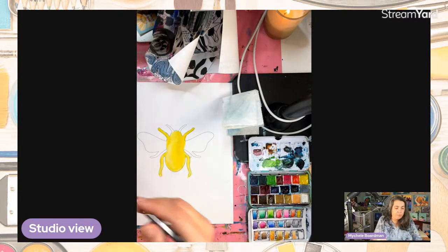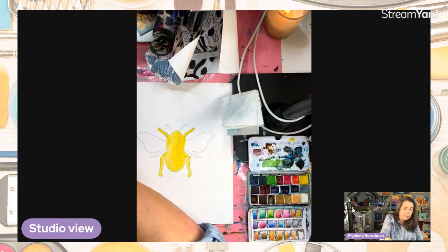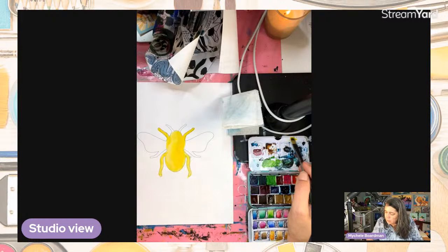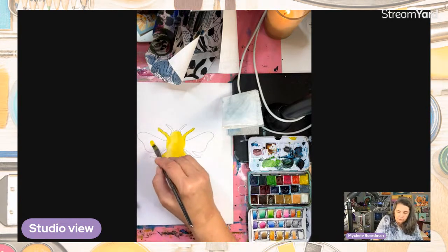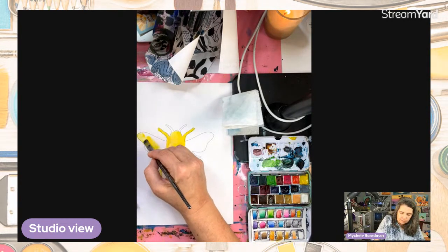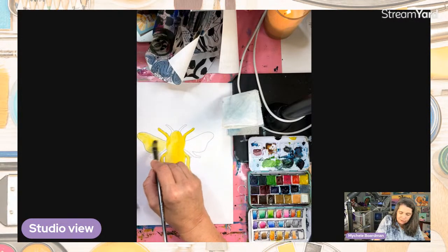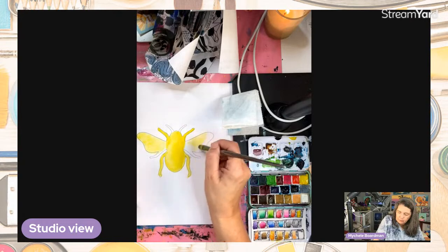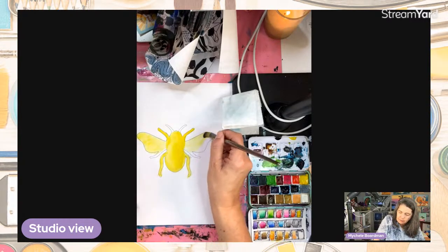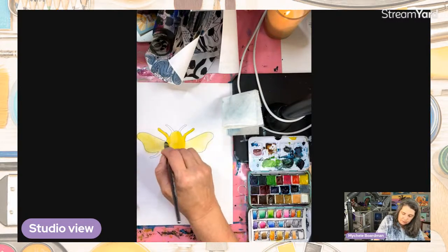All right, now for this next part for the wings, I actually want this fairly watered down. I don't want a lot of color on this. And by the way, I think I said this already, but if I didn't, use whatever watercolors you have. They do not have to be the same ones I have. I think on the first one I did a while ago, I actually used Crayola watercolor on those. So you can get some really good color even using an inexpensive set. It does not have to be anything fancy.